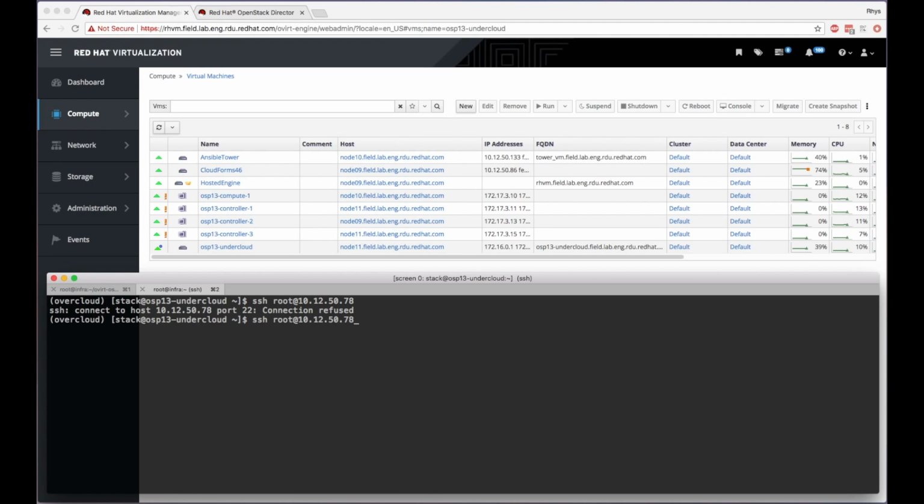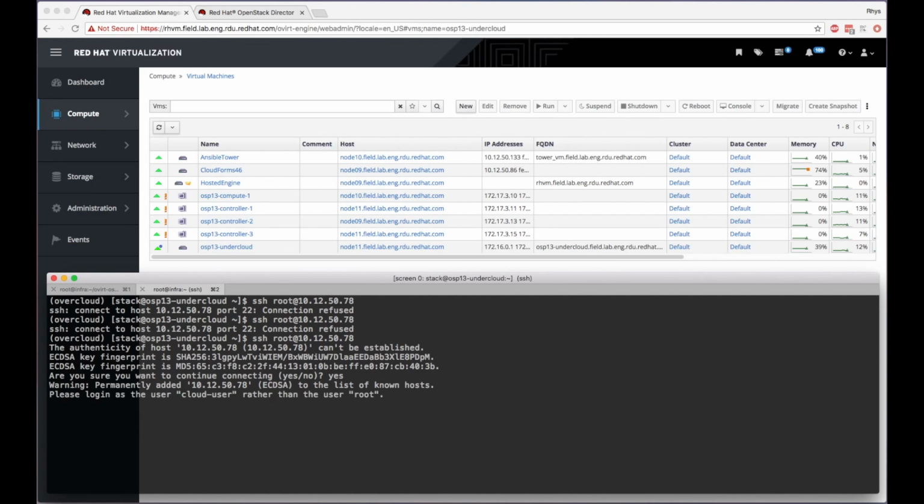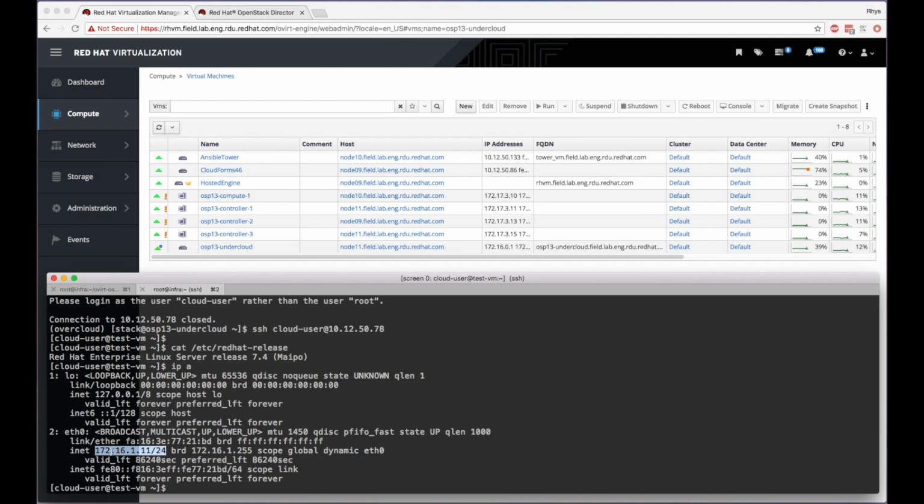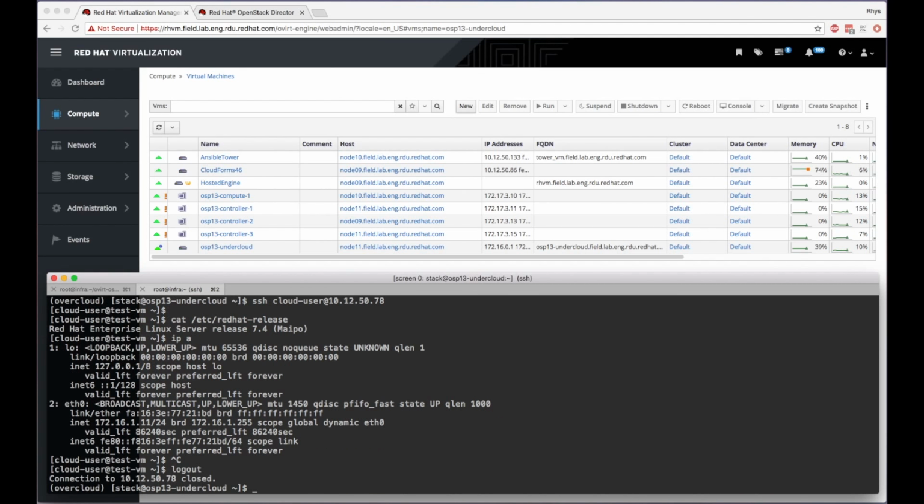It proves that networking is up, but perhaps the machine hasn't quite fully booted and the Secure Shell daemon isn't running yet. Okay, third time lucky. But let's use the right username here for the RHEL 7 cloud image. So we're able to successfully launch an instance on our overcloud. Networking is functioning. You can see that it only has the internal overlay network address as per usual, and that security groups are obviously granting access based on the rules that we ask for.